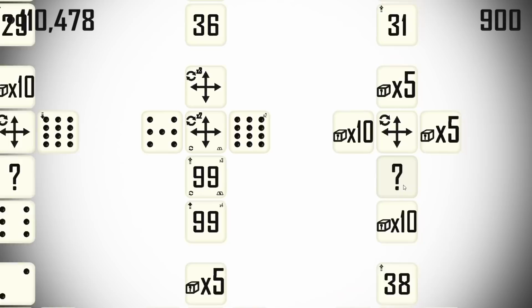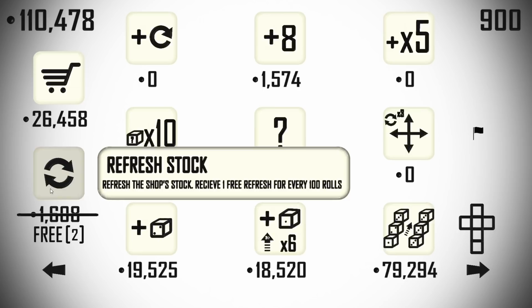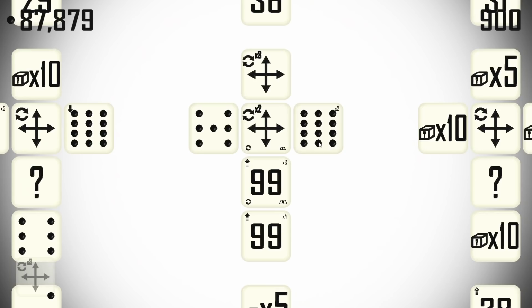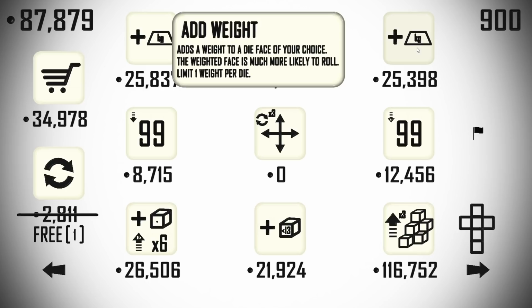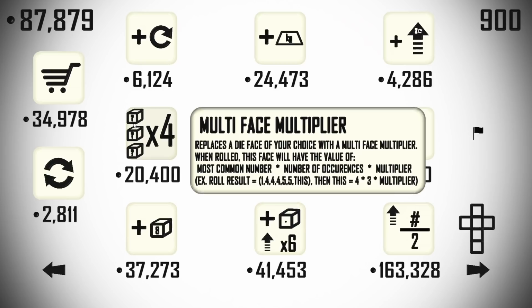Okay. Do we have another reroll? We do. Do we have another? We have a bunch of weights. Decrementer. I mean, we could. One half incrementer. Multi-face multiplier. Replace the die face with a multi-face multiplier. When rolled, it'll have the value of the most common number times the most common occurrences times multiplier. So if we roll the 99 multiple times because of multiple rerolls, does that work?